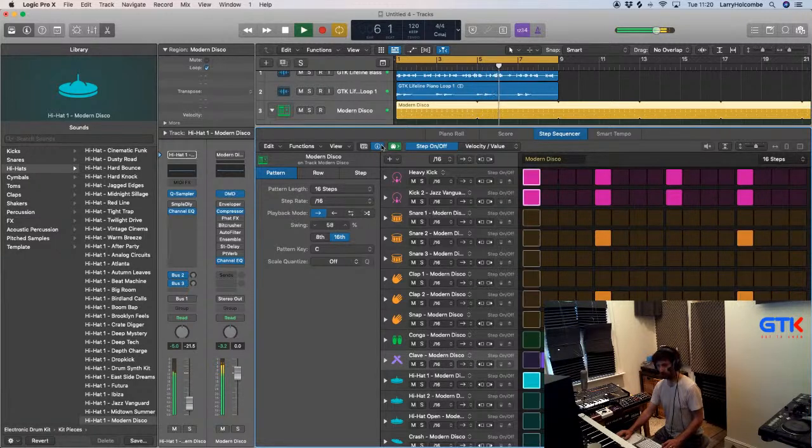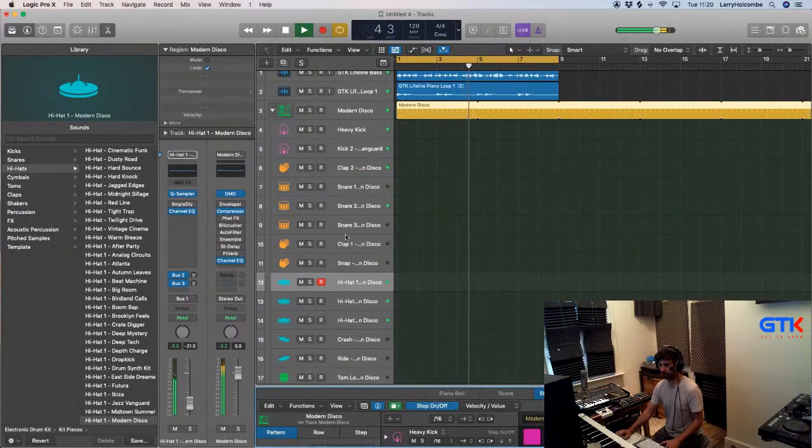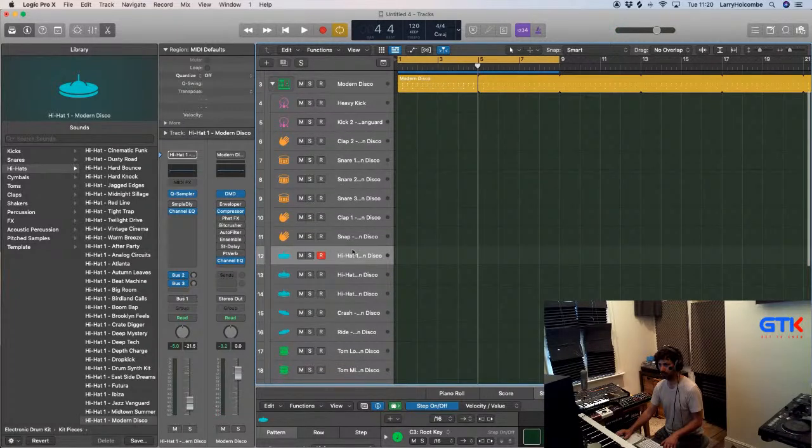So it seems like actually to select, why isn't it working? To select the sound, you have to actually click on it from here.